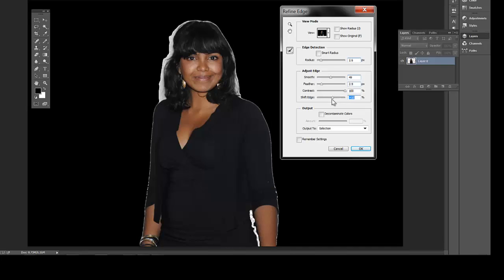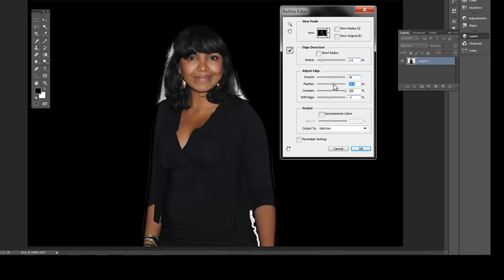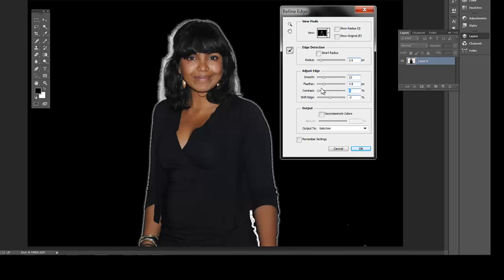So in this case, let's go inward. I probably want a feather. This one's tough with Namali with the hair. There's a little bit better of a way to target this. So I'm going to hit cancel. Even though we learned a little bit about refining our edge, I'm actually going to feather it. You can almost always count on a feather to help. And I'm just going to shift my edge in a little bit. So that's a little better.